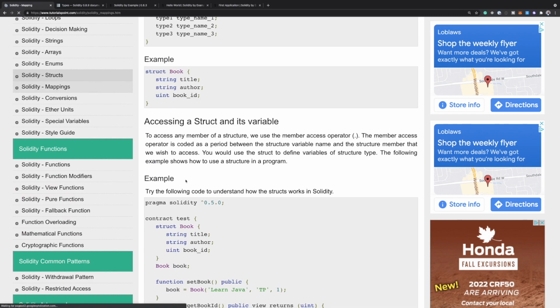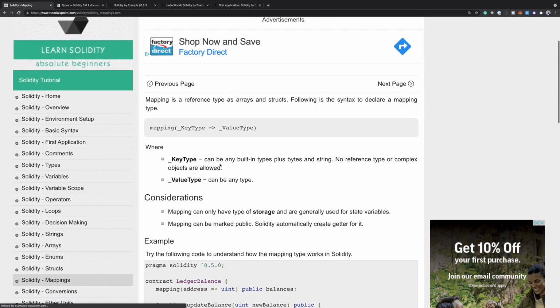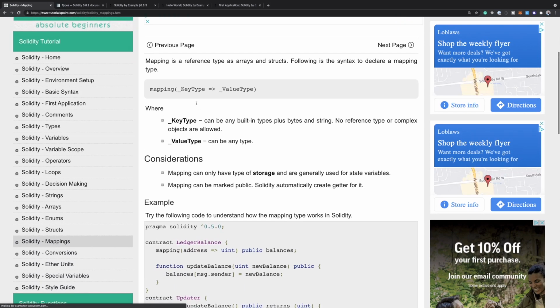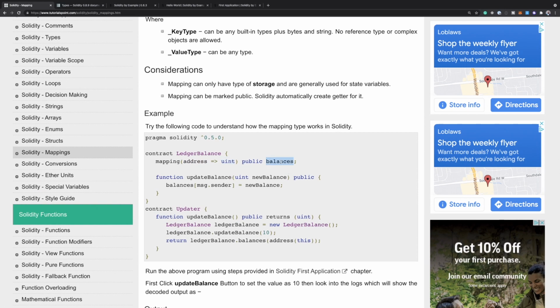Mapping is similar to a map, which we have in other languages, right? In JavaScript you have an object, but in Java we have a map, or some other languages. So you declare the map as a mapping, and then you declare what's the key and what is the value it points to. So here you declare the mapping with the key as address, and it points to an integer, right? So basically you're declaring the balances. So this balances mapping would keep, on the left side, keys as the addresses and the values as balances of each of these addresses.